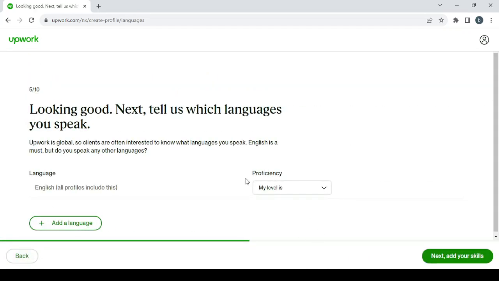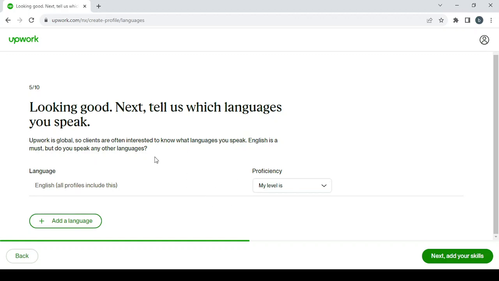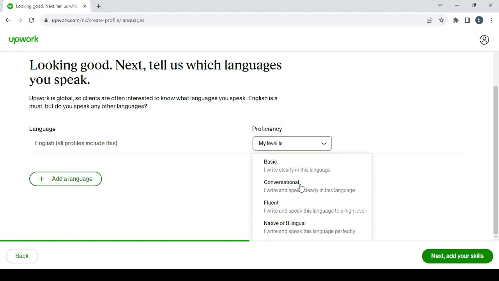Then here you choose the languages that you speak or that you know, like the English. So English, guys, in this platform is a must. You can't work in here without the English language. And here you choose the proficiency, your level in that language. For me, it's conversational.